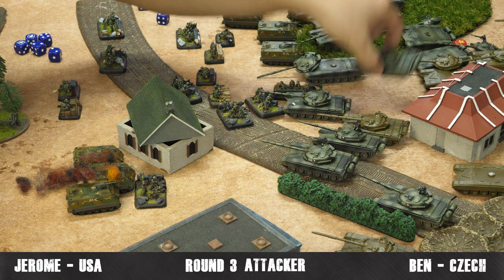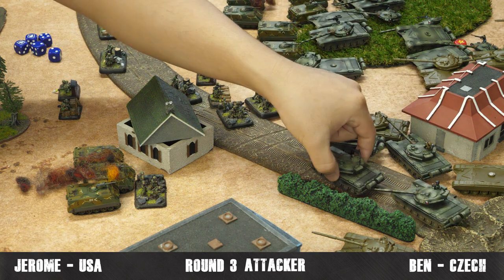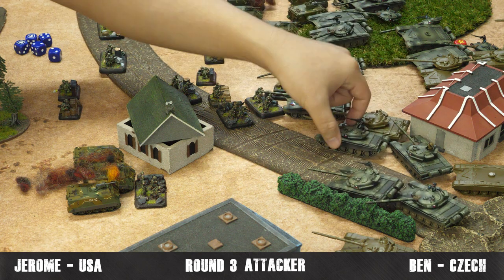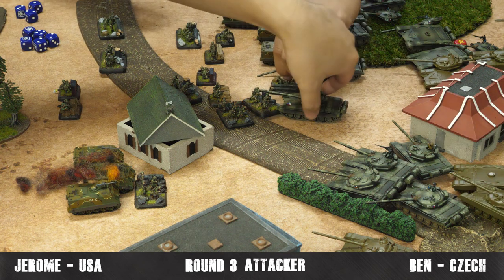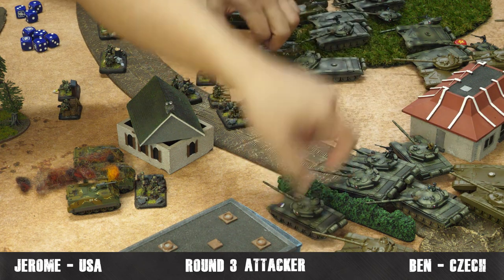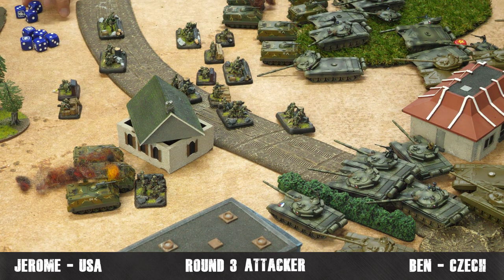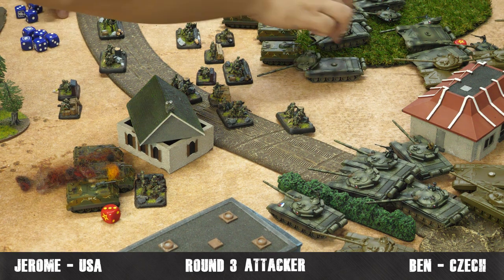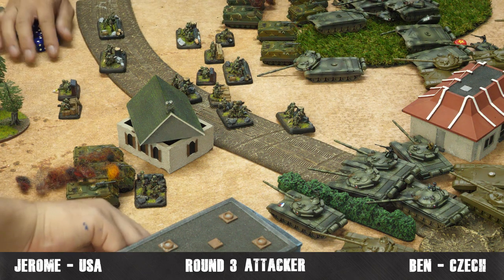Alright. Let's get out. All these need to fall back. Guy is need to cross check. Yeah. Cross check. Okay. All right. I think that should be fine, and I think that's it for the turn.